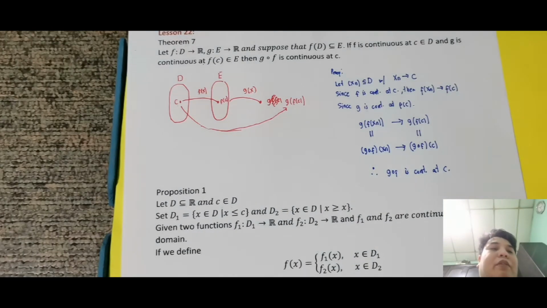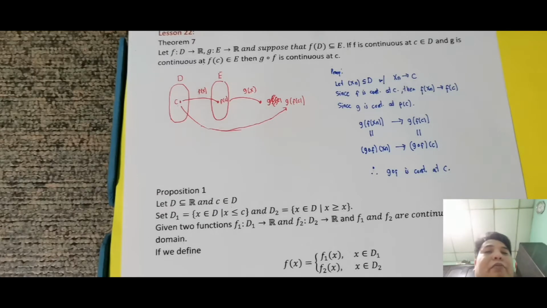So again, para pag nag-prove ka na function, mag-let ka lang ng sequence na element ng domain, tapos with sequence na nagko-converge dun sa C, kung saan man gusto natin, kung saan siya continuous, then by definition, since f is continuous at C, then f of x sub n approaches to f of C. Then gamitin na natin yung mga natutunan natin from algebra or from previous theorem. Okay, so ganyan yung gagawin nyo pag mga proving na ganyan. So kung napansin nyo, ginawa ko na yan last time.